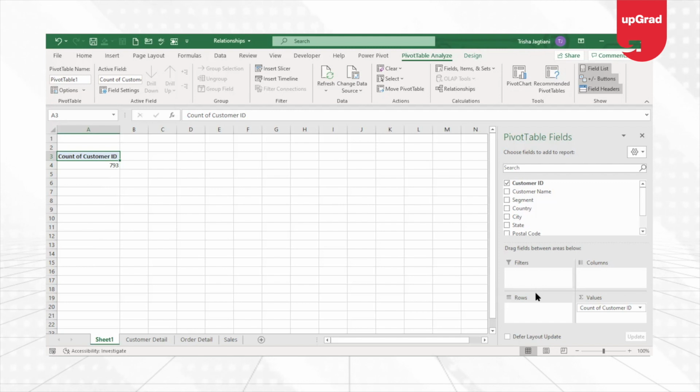So the difference is that calculated columns can be used in any of these four quadrants. It can go in values, rows, report filters, and columns as well. Another major difference is that measures are used to perform aggregated calculations like sum and average.